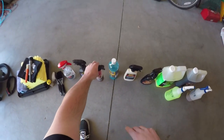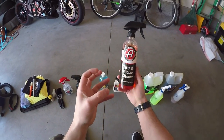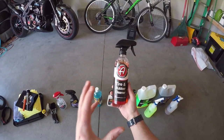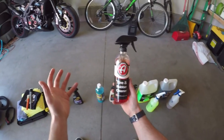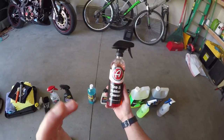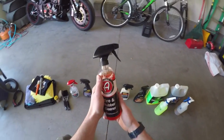All right, so next up is not a necessity item, but I really like to use it. It's the Adam's Tire and Rubber Cleaner. I like to use this on my rubber interior mats because it truly does make my mats look brand new. I mean, it really does a really good job. I believe this is a citrus-based cleaner, but it really leaves my mats looking a lot better than an all-purpose cleaner.